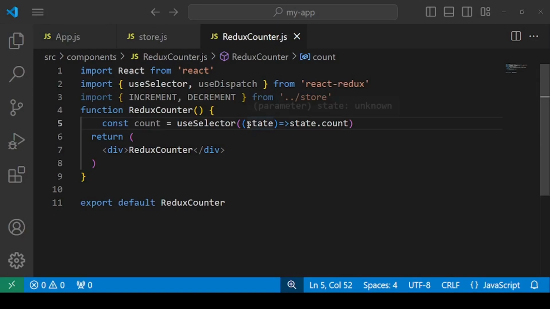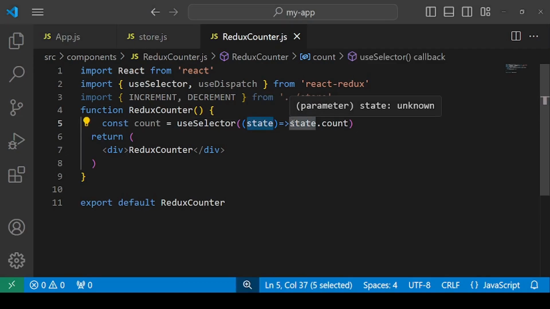In other words, this receives the current state of the Redux store and returns the part of the state you want to access.